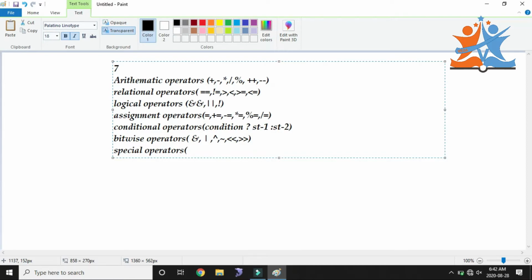And next one is the last one, special operator. Here the special operators are ampersand, this is an ampersand, and next one is asterisk, this we call an asterisk. And next, the comma operator we have.